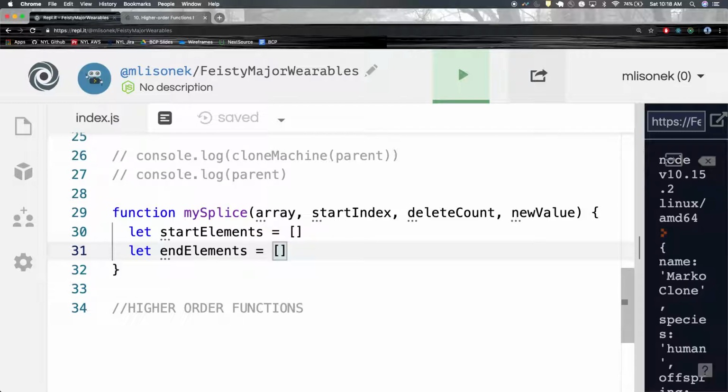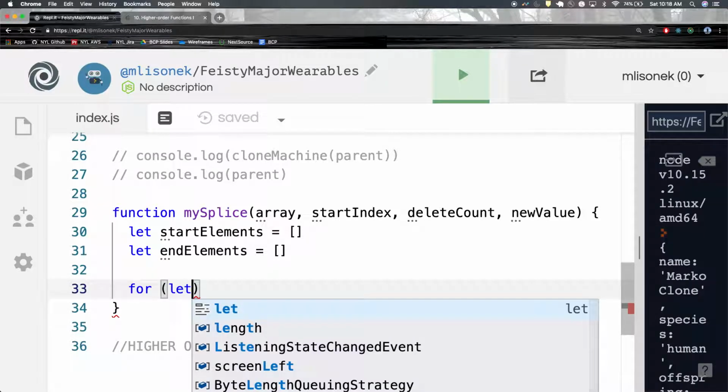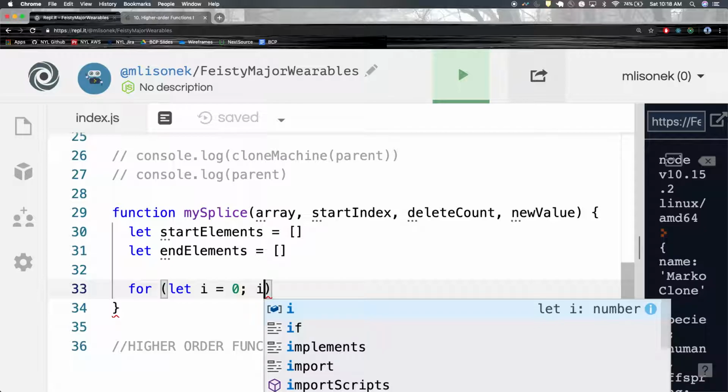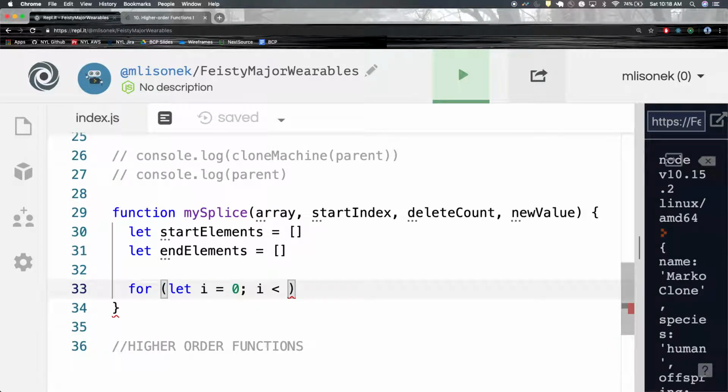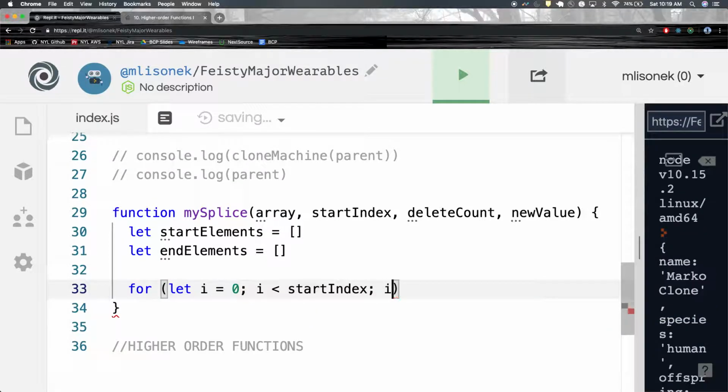So for the start elements, we're going to write just a for loop: let i equals 0, i is less than start index, i plus plus.